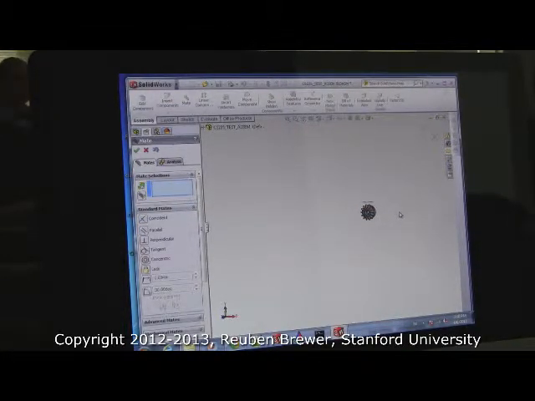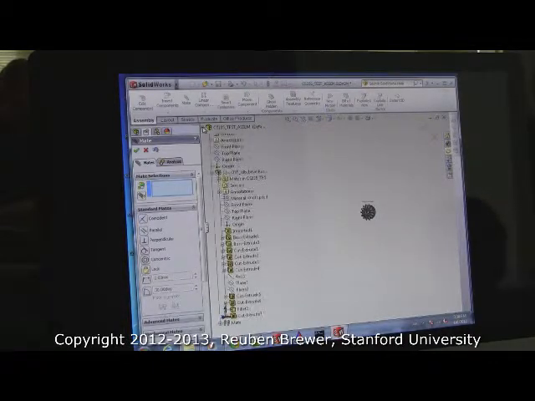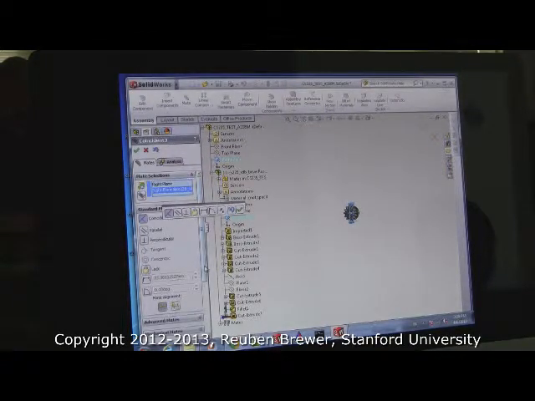So you know how we just selected two planes and then hit the mate button? That's one way. The other way is, now that we're in this mate window, you see this little plus sign here? If I press that plus sign, it shows me everything. Once in the mate window, I can choose other things. So I'm going to choose front plane, green check mark. Now I'm going to choose right plane. Don't press the green check mark.